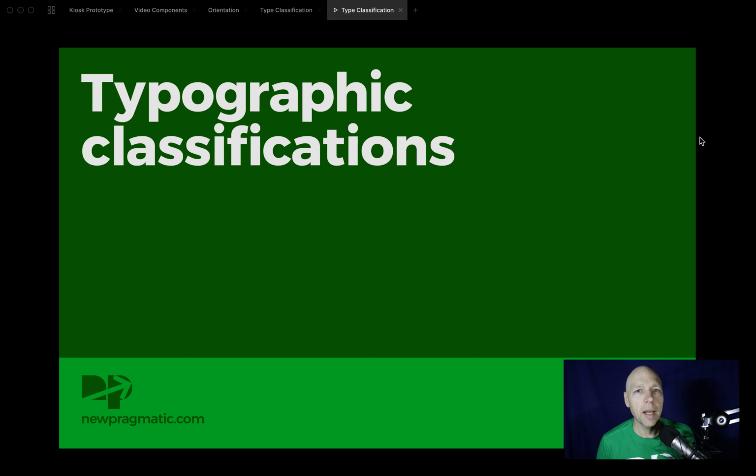For this particular workshop session, I want to get into the weeds a little bit. I want to focus on one very specific thing, and that's typographic classification. It's not something that I've seen a lot of people talk about with great detail, because it is a little inside baseball, meaning you've got to be really into typography. But I think it's really important to know what it is that you're actually looking at.